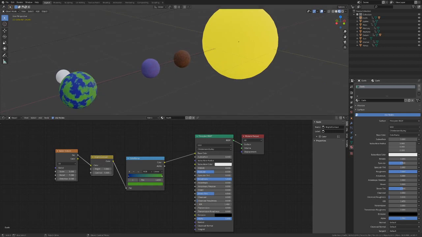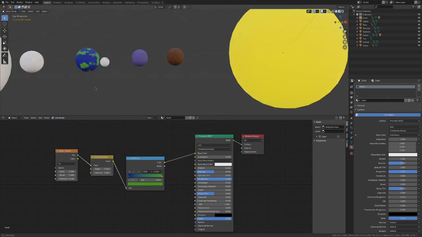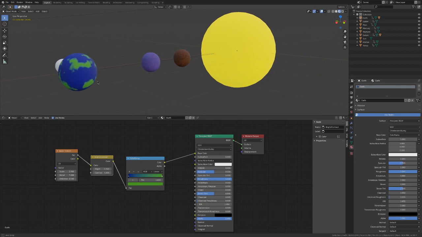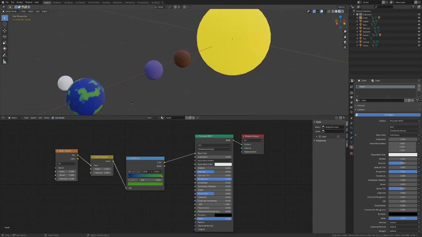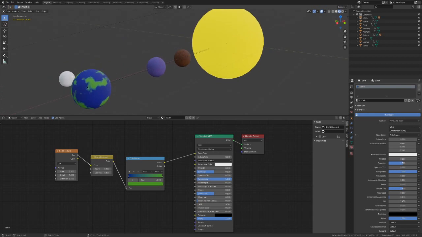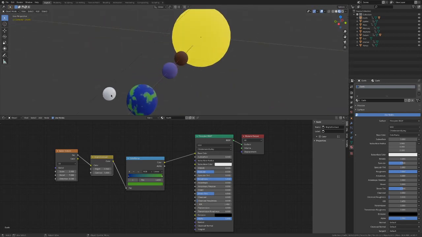Now I have a bit more of what I thought, and I have less land than in reality. It's a very random planet, and we can scale it, so we have a bigger continent, for example, and now we have an Earth-like planet. We are not going to do the poles right now, but what we can do is assign different materials to different parts of the objects. I'm going to post a link to a tutorial just to do that, but we go quickly to the next one.